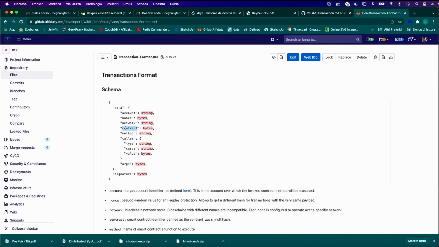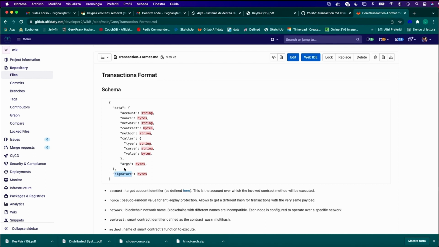This is a delicate passage. Clearly, method. Then, if the smart contract is an application, which method do I want to call upon? And who is the caller? He who wants to carry out this operation, Luca Vignale. I'll have the curve, the public key, and whatever. The arguments. As it's a method, we can go to the arguments. Transfer 100. Transfer is the method. The arguments are the arguments of any sort of method.